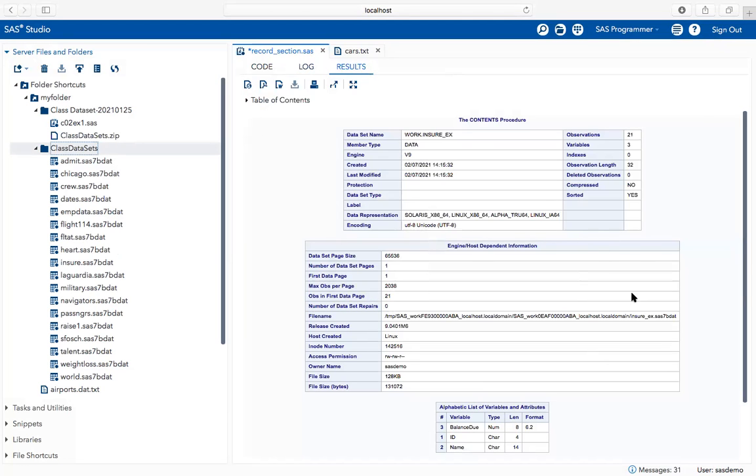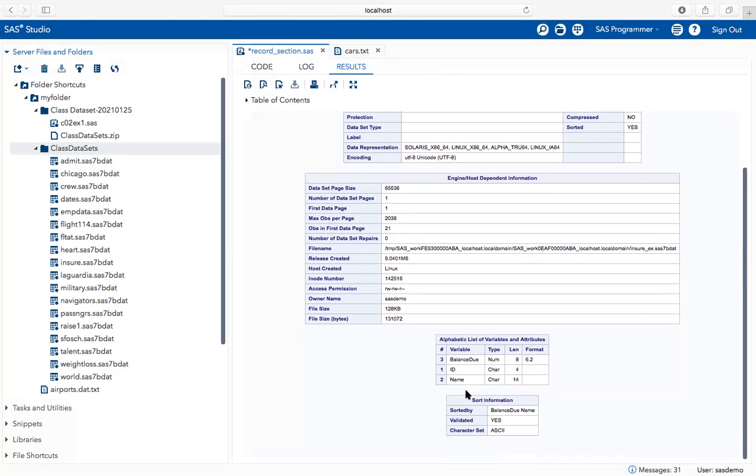So looking at some of the important things, we see that it is a work file, the amount of observations and variables I have in here. Remember, this should be our ID, name, and char and balance due. Is it sorted? Yes. If you remember, I sorted it by balance due and then name. So the names that have the same balance due are sorted afterwards. But at first, of course, we'll sort by our balance due because that's what I put in first.